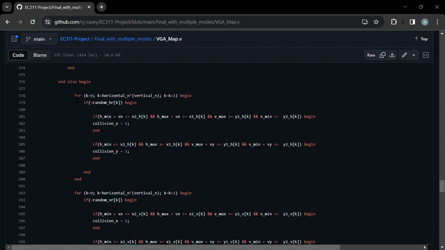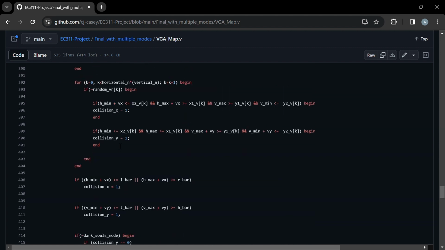So here, it's very similar, except we split collisions into collision X and collision Y. And our if statement looks a little bit different, because now we check where the player is going to be. We check their future position at the next tick if we were to add their velocity. So if we add the velocity in the X direction to the left edge of the player, are they passing through one of the walls? And if they are, we set collision X to 1, and same for collision Y.